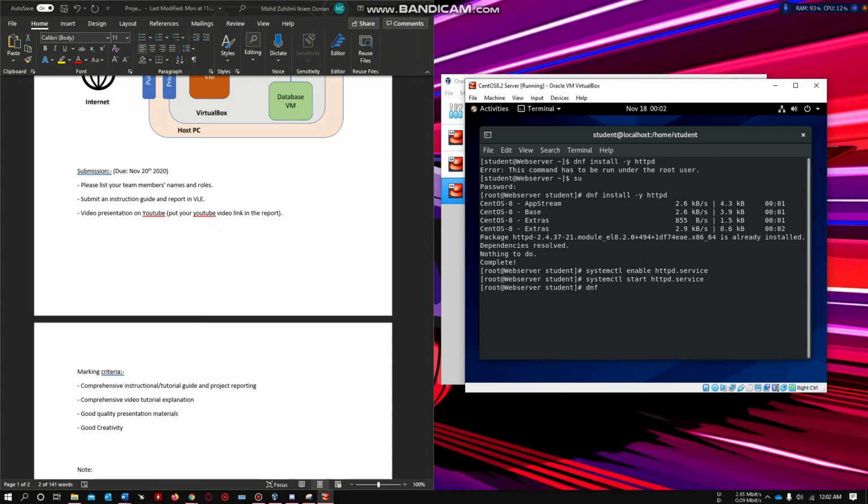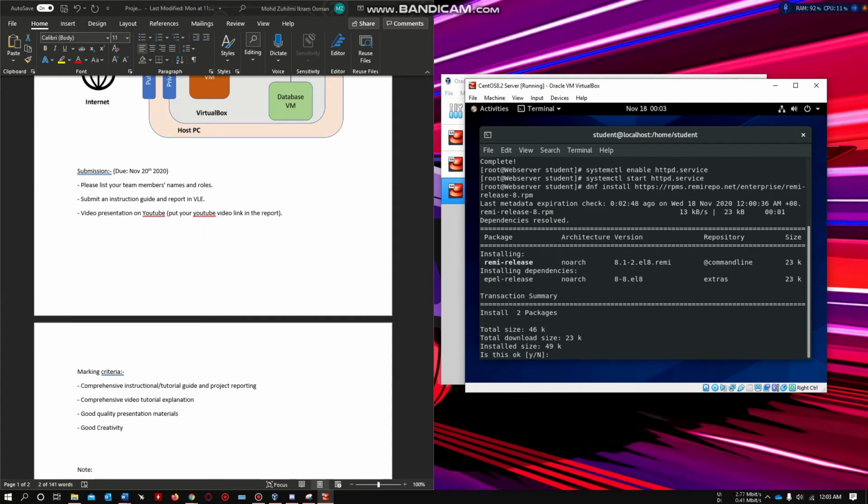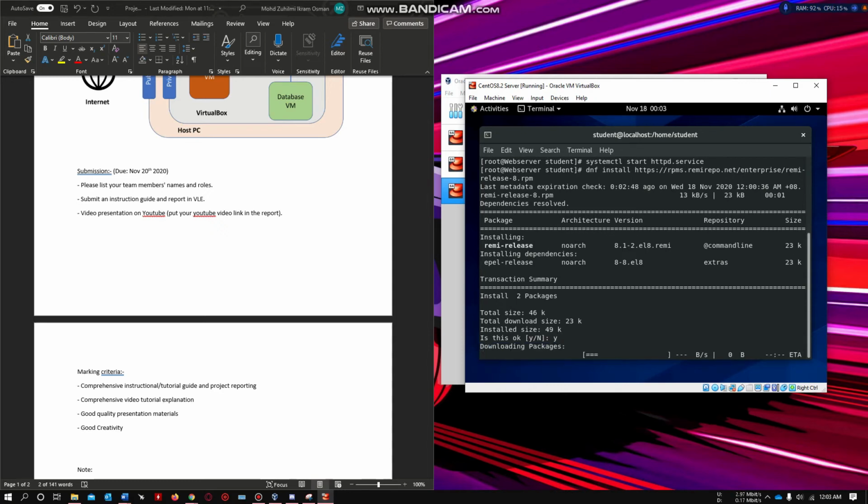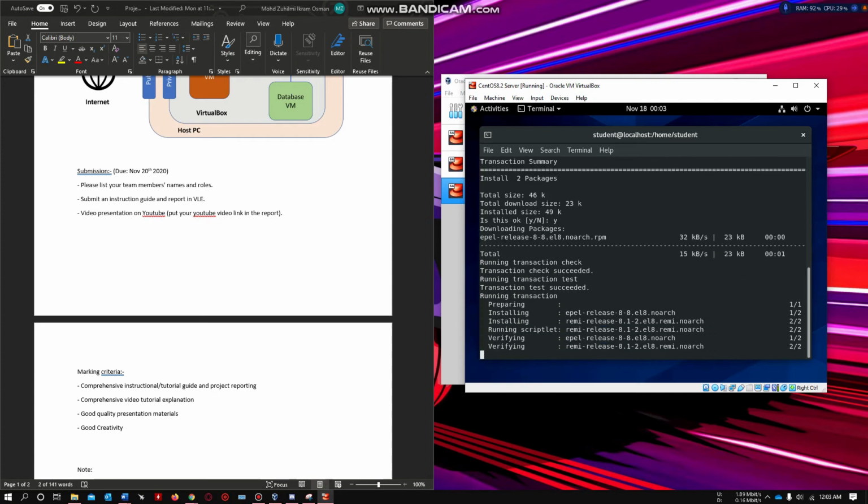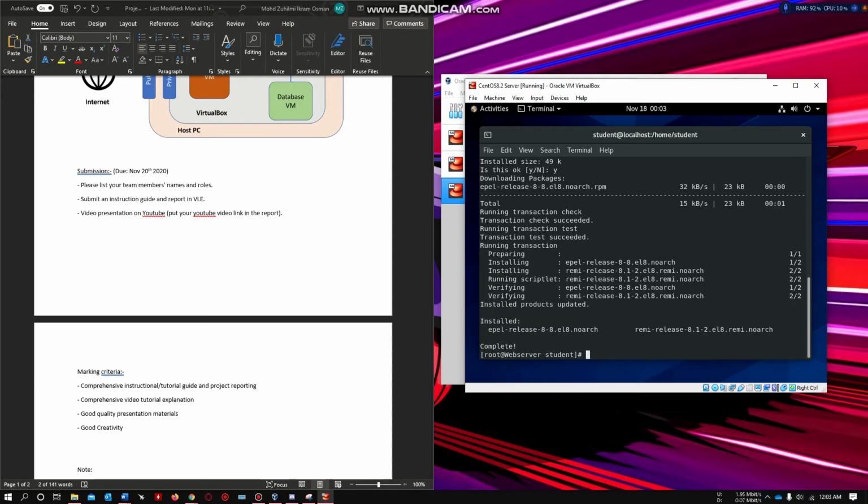We go to the website. This command will install the REMI repository configuration package, and press Y, and the installation is complete.